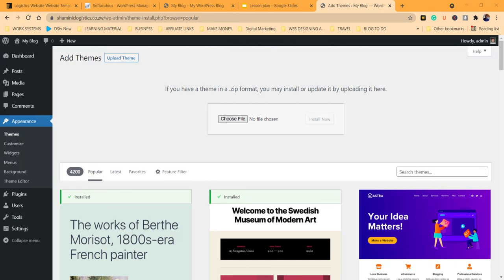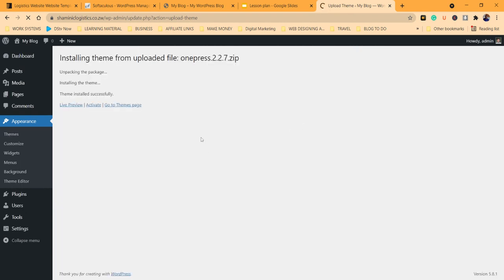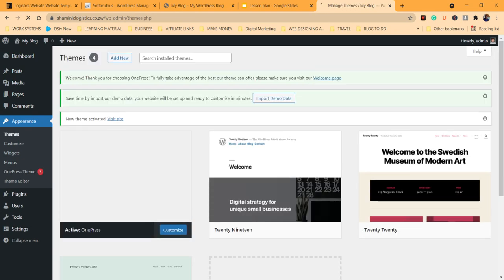I'll come to my downloads, and here you see WordPress. This is the WordPress theme, right? So we click install now. Just wait until it's installed. You can also search the theme here. We say search themes. If it's on the WordPress repository, then it will automatically come here and you simply install it from that option. Right, let's activate it. Activate. So the theme has been successfully installed and we have activated it.